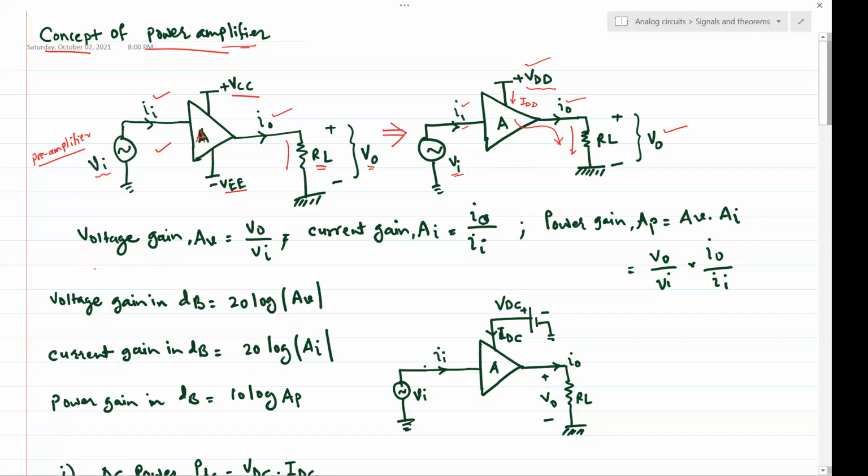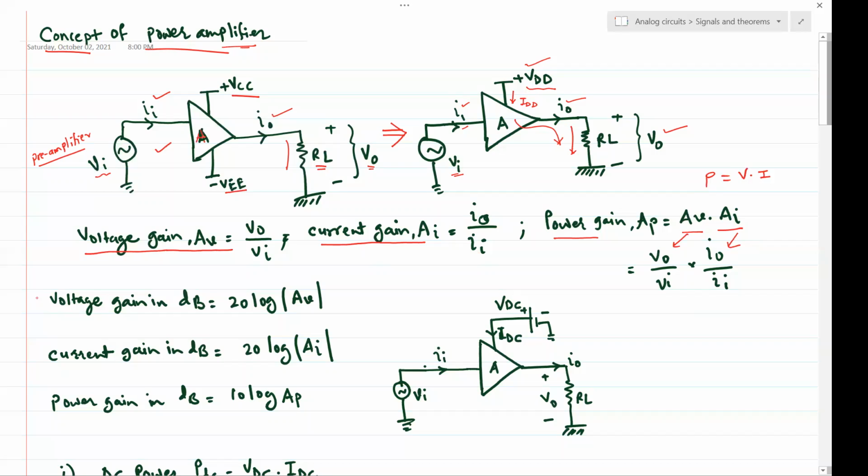So we'll see how we define some quantities. Let's define first the voltage gain, which is the ratio of VO over VI, output voltage by input voltage. And the current gain we define, which is AI, which is output current by input current, and power gain, of course. Power gain is basically the multiplication of voltage gain into the current gain, because we know that power is V into I. Okay, so we can write the voltage gain like this, and current gain is the ratio of the two currents. That's how we can determine.